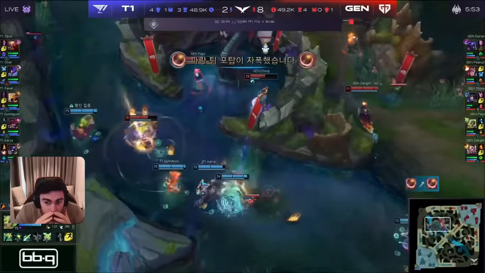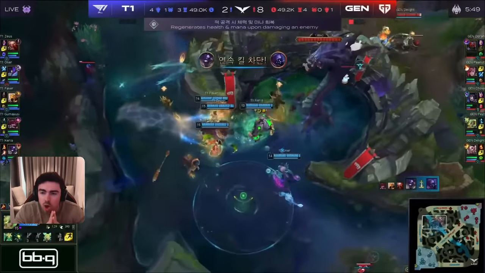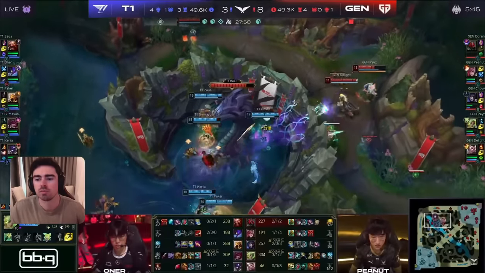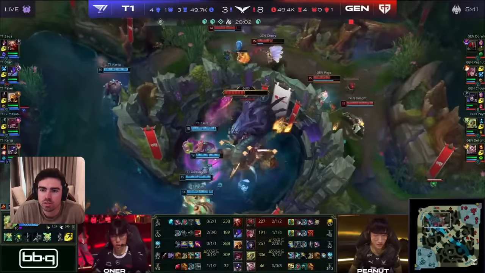Here from the side of T1, and now Doran is going to have to flash out of this one. And the follow-up comes in. Huge from T1. That's Faker making these calls. And now T1 will start up this Baron. Oh man, this is just such fantastic map reach from T1. The teleport from Faker just right in the middle of the team.